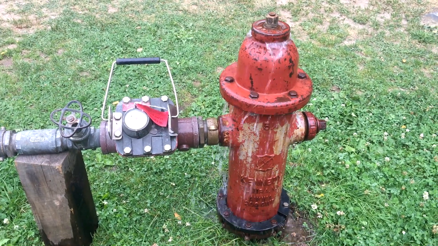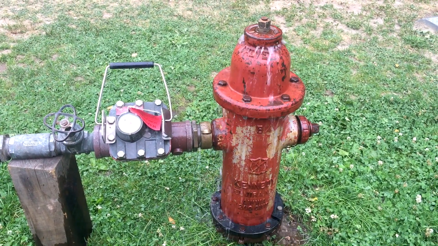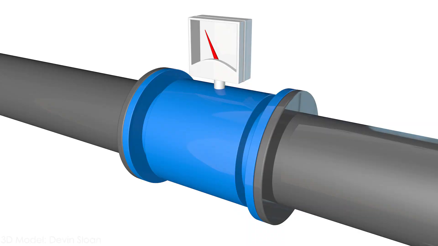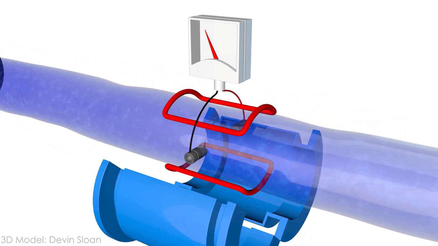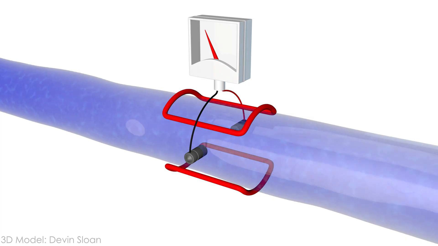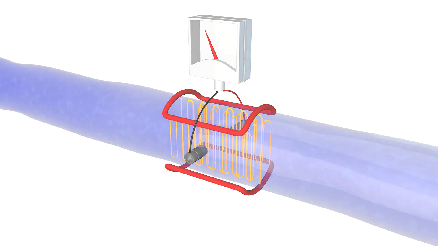There are a whole host of ways we can measure flow, but today I want to talk about a method I think is particularly fascinating, the magnetic flow meter. We'll walk through some of the electrical engineering behind this ingenious device and try to overcome the challenges that arise when the real world doesn't quite match the theory. But the theory comes first, so we'll start at the beginning.